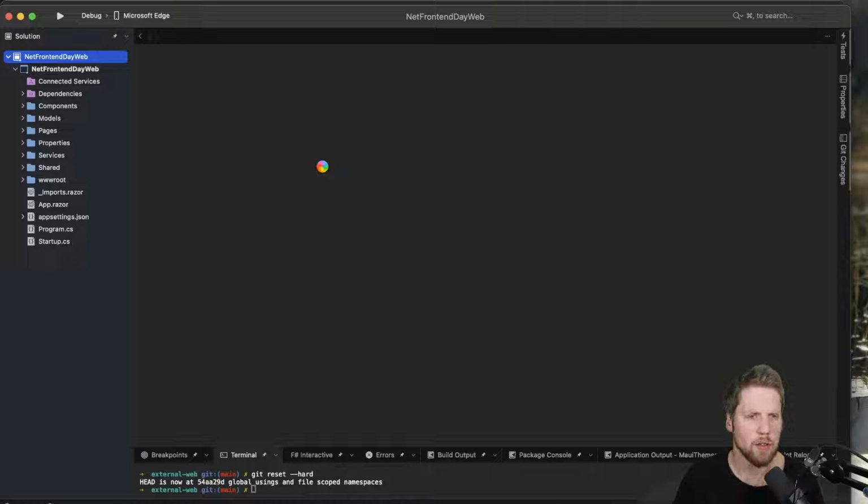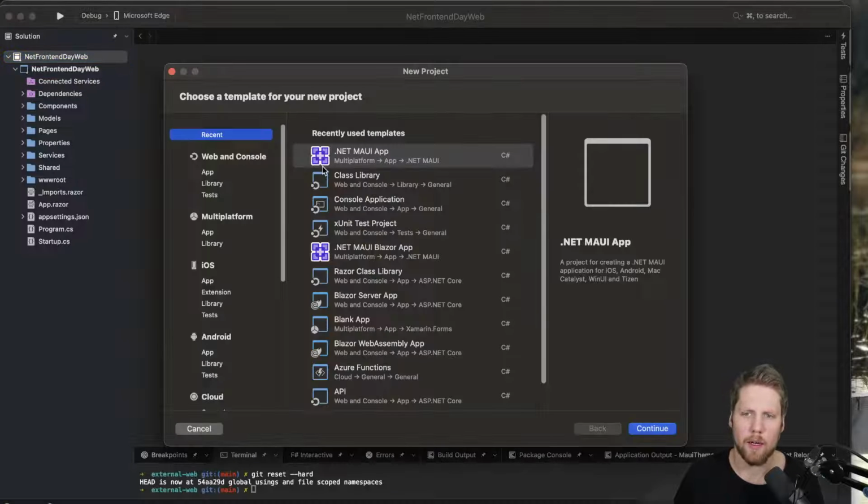But there are basically two types of the .NET MAUI templates in here. We have the one called .NET MAUI App here, and then we have the .NET MAUI Blazor App. If you start with the app first, it doesn't matter really what you take. You can add Blazor content even if you started with the .NET MAUI app, but you need to do some more steps.